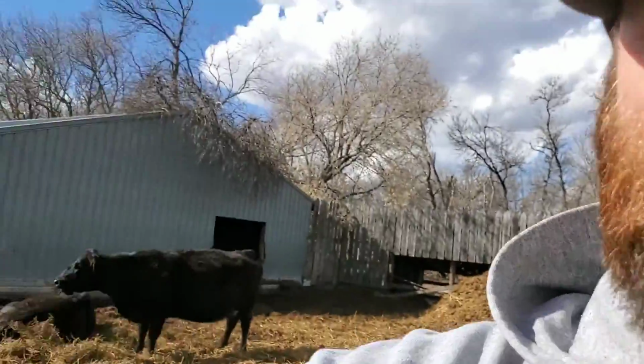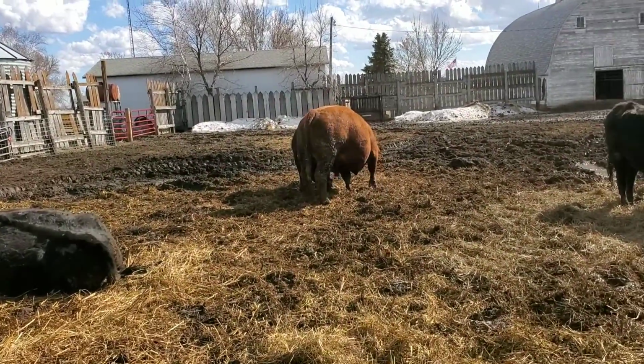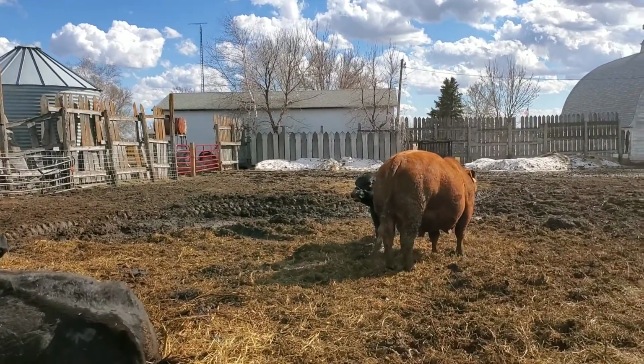I might see about attaching some pictures. They're kind of nasty. I don't know if I want to put them out there. If I do, they're definitely not going to be for the faint of heart. But I'll be around here and show you our guy. It's kind of hard to see right now because him and the big Red Bull are establishing dominance. He's being dumb.